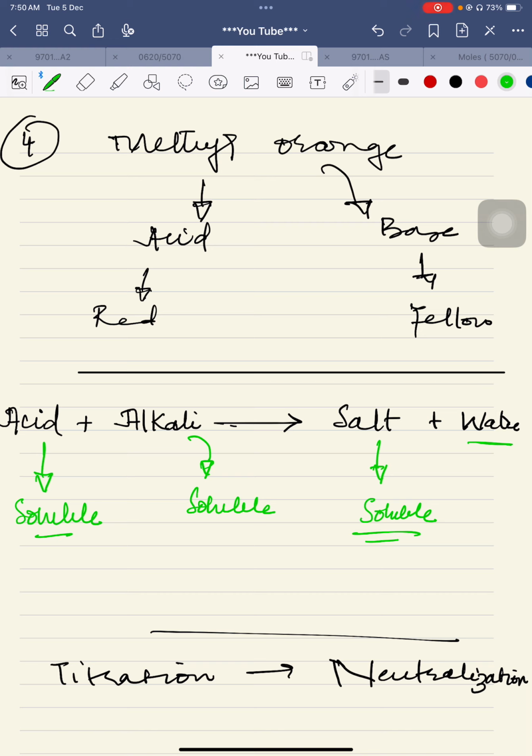Okay, one of the partners, either acid or an alkali, will be in the burette filled with the filter funnel, whereas the other partner solution will be taken into the conical flask. Remember, we are going to take a specific acid solution and specific alkali solution. Alkali is also dissolved in water and giving us a solution. We are going to fill the acidic solution in one of the apparatuses, either conical flask or the burette.